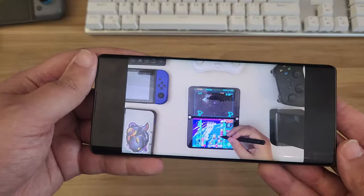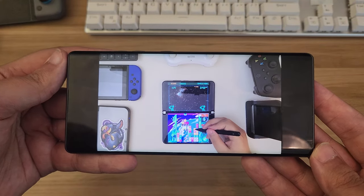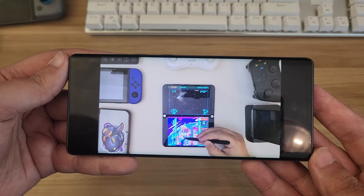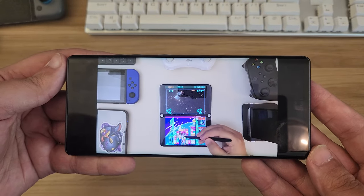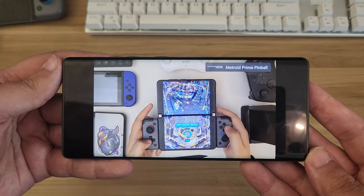Even now, the sheer size of the phone is a bit much, to be honest, even for my larger hands. But I don't entirely hate it, given my overall preference for larger displays. It just takes a bit of getting used to, and the realization that this is a two-handed device that feels more than a bit awkward to balance in one hand.